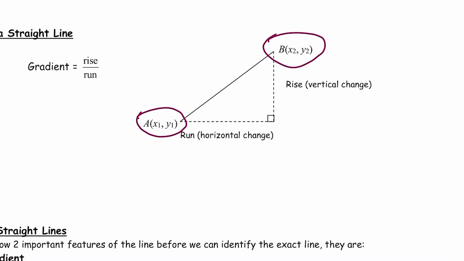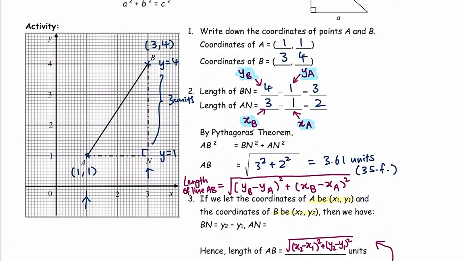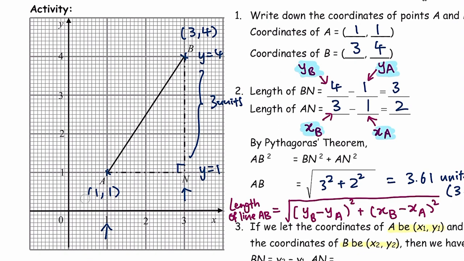Okay, before we proceed, we have here, same thing, we have point A, which is x1, y1, point B, which is x2, y2, marked out already. And let's revisit this little point here. So I'm just going to use this diagram all over again, and I'm just going to erase all these things here. And recall that I marked the coordinates of A as x1, y1, and coordinates of B as x2, y2. Okay, and so we have earlier on seen how we subtract coordinates in order to find the height and the base, or two of the sides of the triangle.